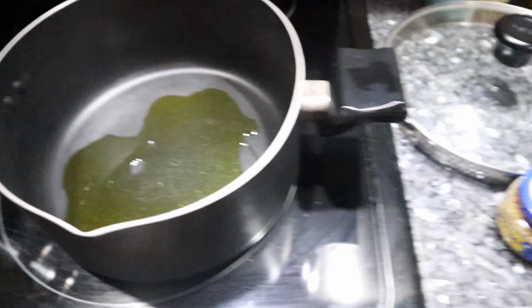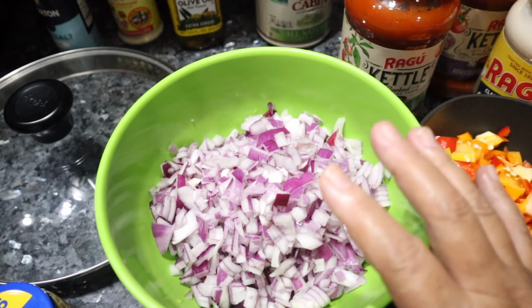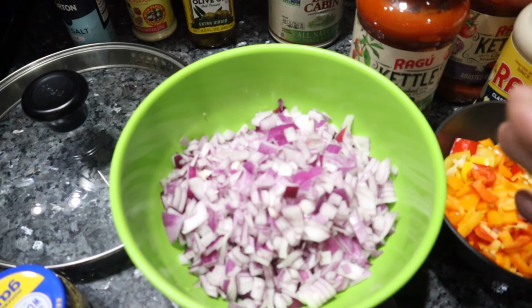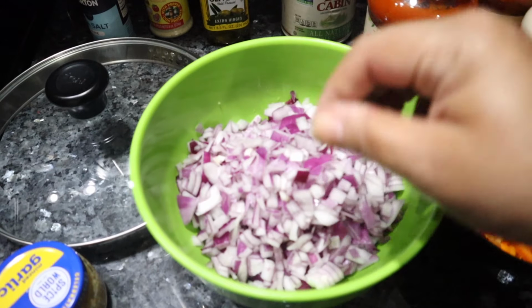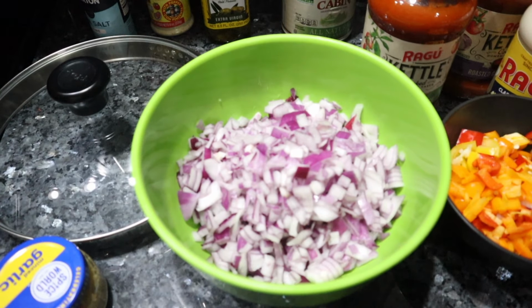Guys, I want to show you a trick that I'm going to do with this sauce that I already learned from Luis. I'm gonna just use a little bit of the onions con el green pepper y el garlic, and I'm gonna leave the rest of these ingredients for when the sauce is ready. So the onion can be not too soft, but a little bit, you know, kind of middle. So that's gonna be more tasty.